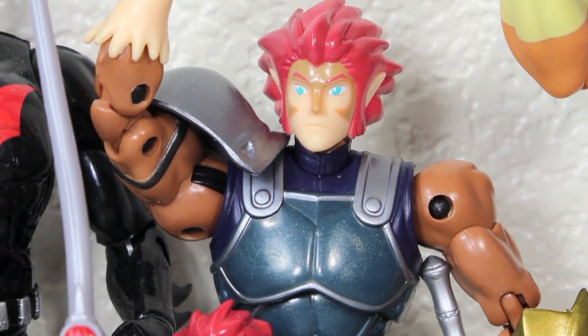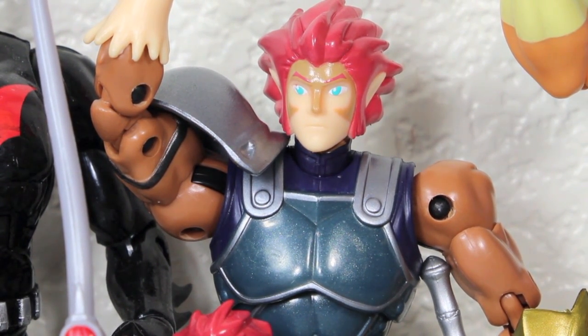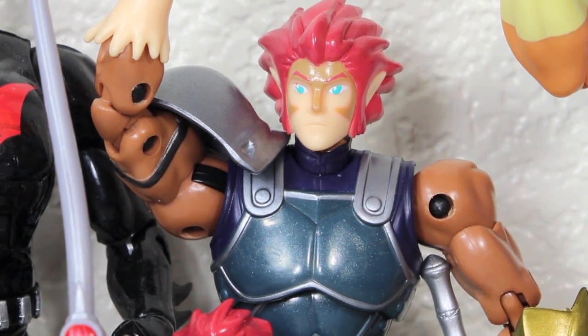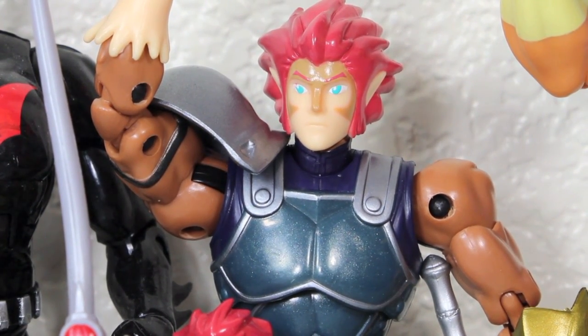If you want a super articulated Lion-O figure, this is the figure you've been waiting for. Of course, it's not based on the Classic Lion-O from the 80s, but Bandai said they will be making 6-inch versions finally, and they're going to skip the 8-inch versions now. This figure could use a little bit more detail, and they could do a better job hiding those black joints. But besides that, the figure comes with great accessories and tons of articulation. You get so many options to pose this guy with either the short dagger or the long Sword of Omens, and he still looks great. And even with the faults, I absolutely love this figure.